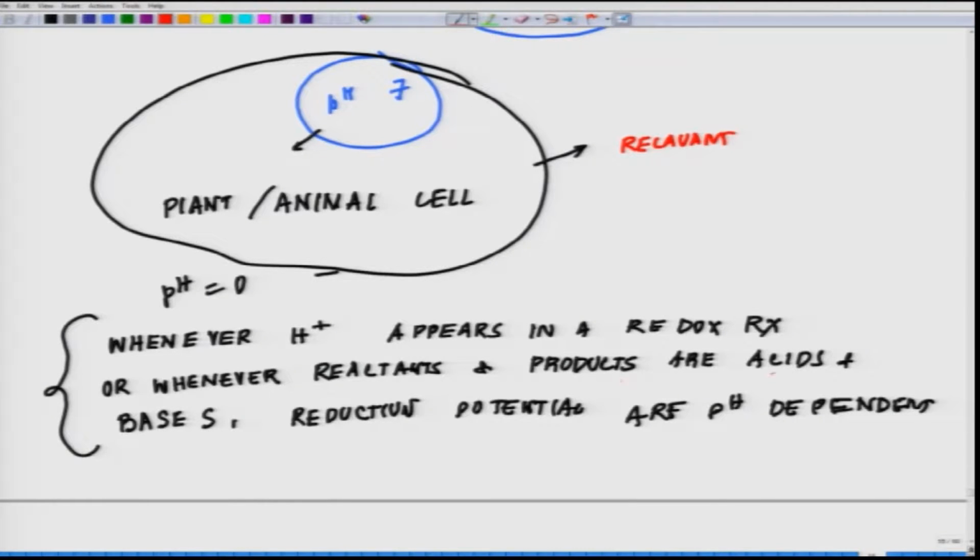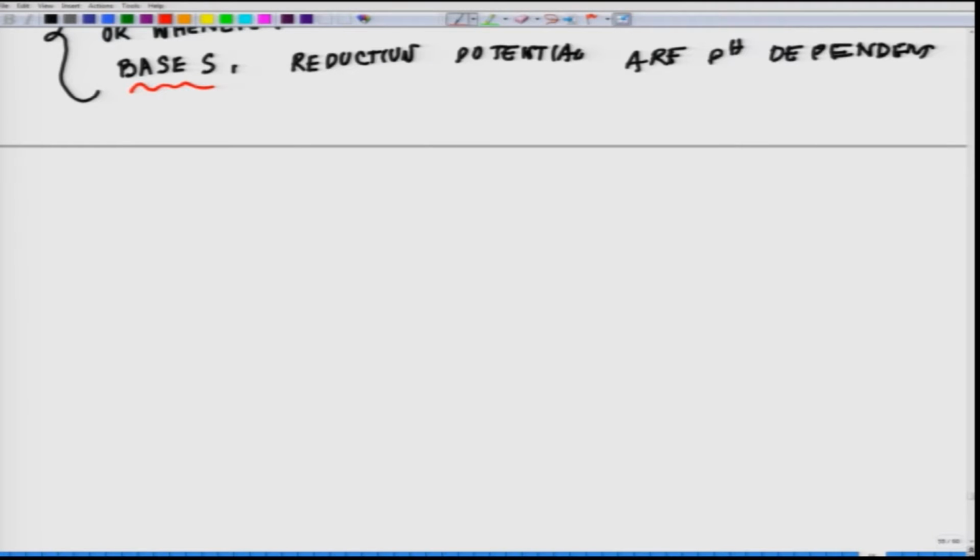And always realize that we have many such situations where acid-bases are involved in biological molecules. So now, what is the way to get around it? The standard potential for a redox reaction is defined for a galvanic cell in which all activities are unity. Now, the formal potential, this part is very important, which is represented by E0 prime, is the reduction potential that applies under a specified set of conditions.